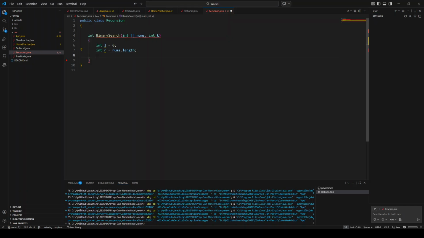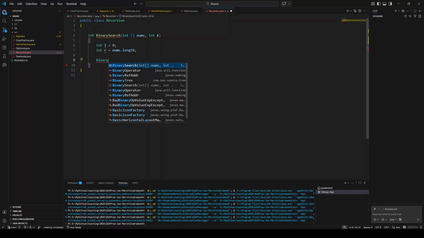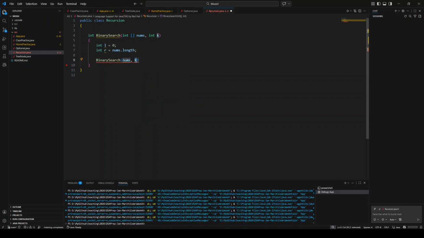Let's say you do some calculation and you call this again, you will have new instances of l and r. For a recursive function, we need something which stays and which creates a subset of the original problem. So then what we learn from this is we need a separate function.